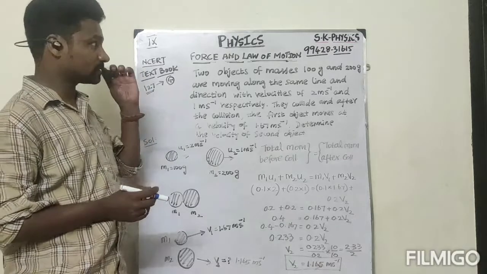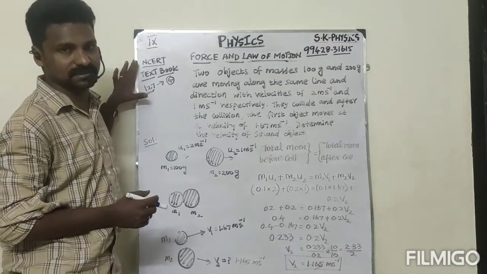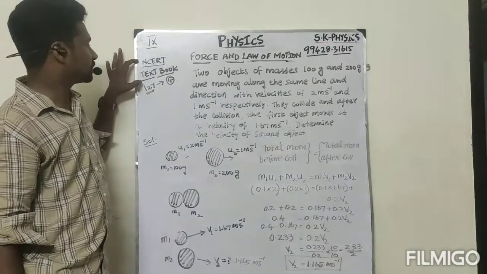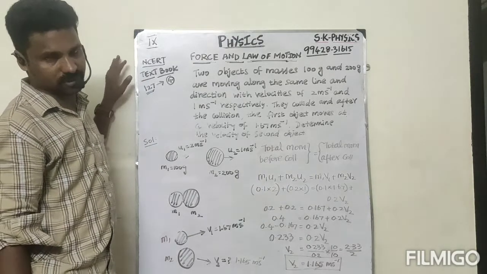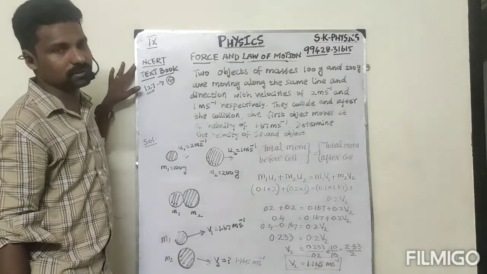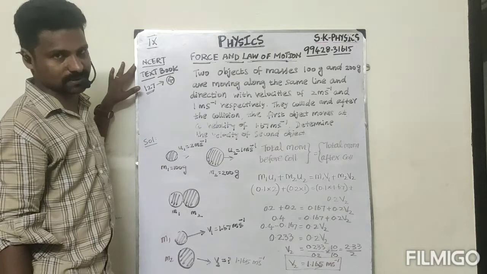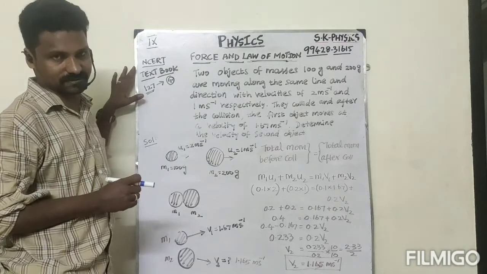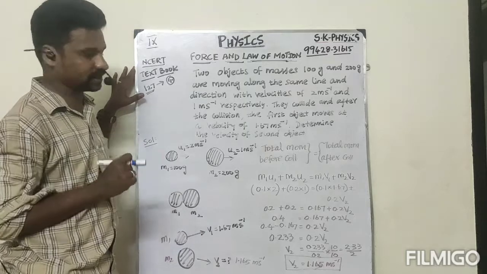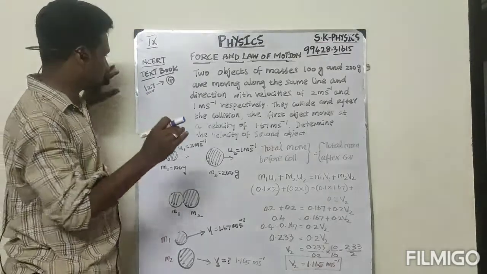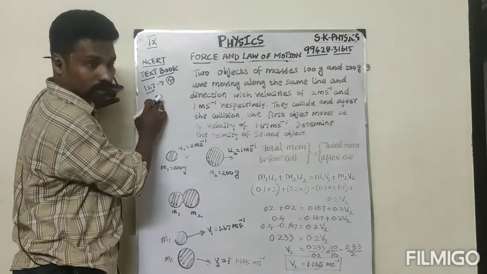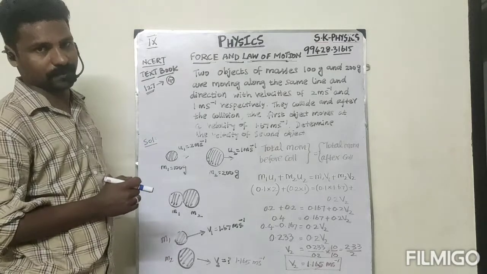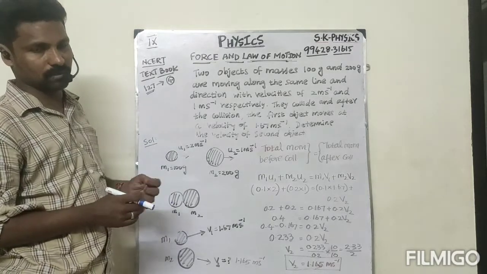Dear students, see the next one from 9th standard, Force and Law of Motion chapter. This is an NCERT textbook question, not an example, not an NCERT exercise question. This is inside the textbook, the blue color question given after every theory. This question is on page number 127, question number 4, as a problem. Theory questions are also there, and problems also.